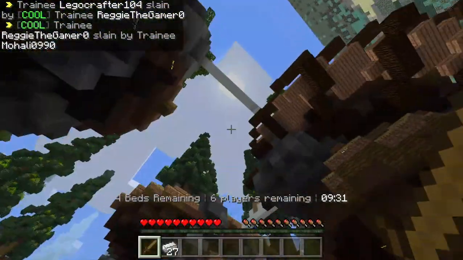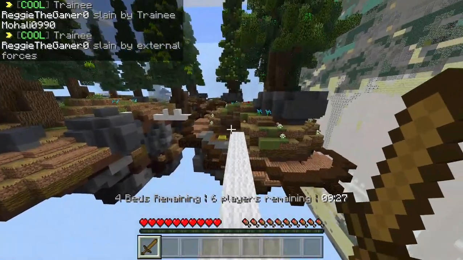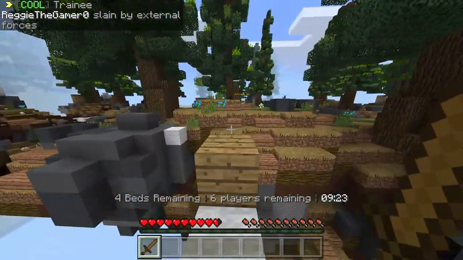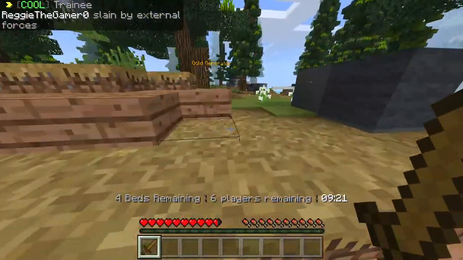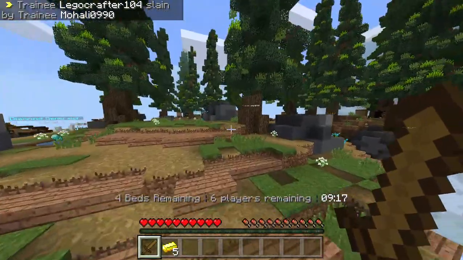Okay, he came out of nowhere, and I just fell. Okay, but he came out of nowhere and just thought he was cool. Came in to kill me. Nah, fam. You do not do that. No. Give me back my diamonds. You are going down, fam. You are going straight downtown.